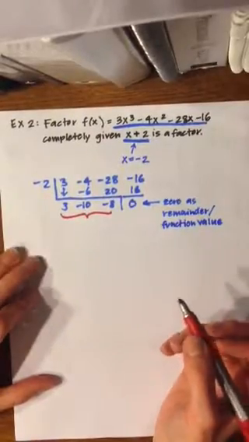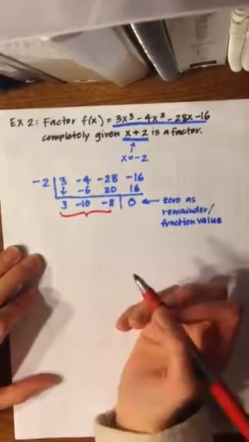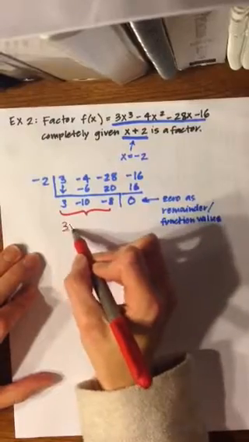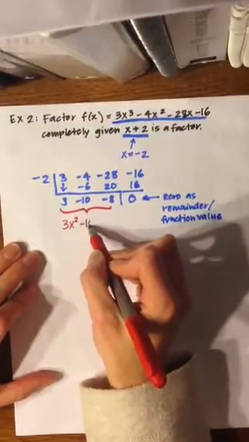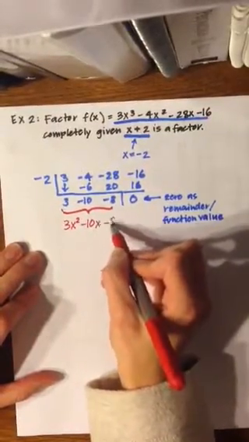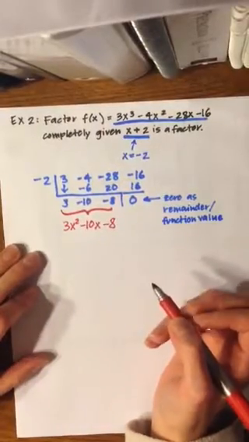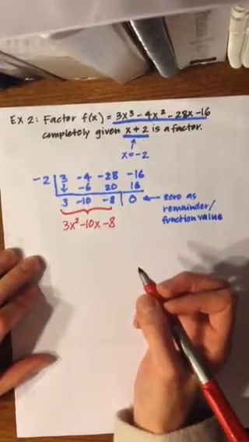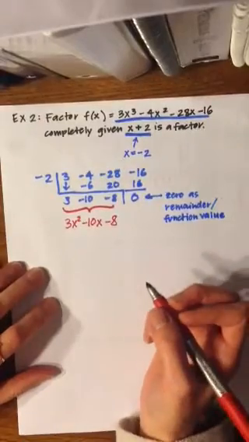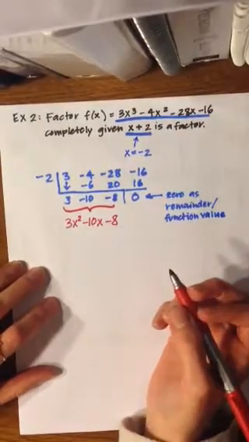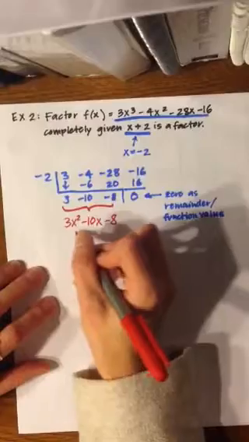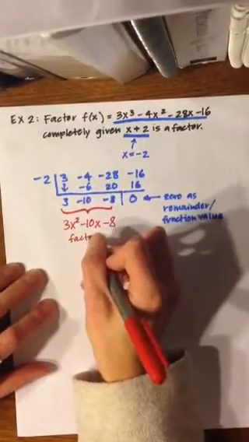So now here are the coefficients for our depressed polynomial, which is 1 power lower than the original polynomial. Okay, so there's that depressed polynomial. And now we want to factor this because they told us to factor f of x completely. Okay, so our goal now is to factor this.